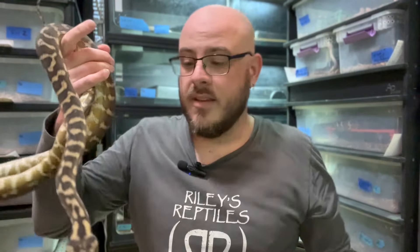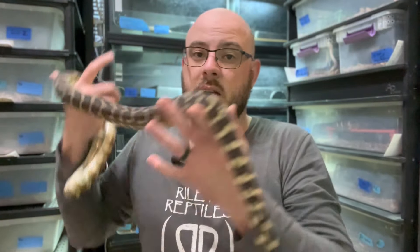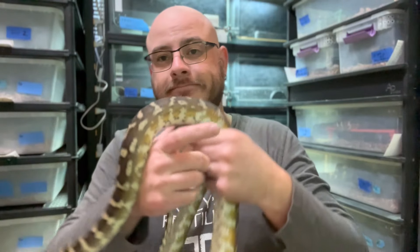February, March, and April is when you're really going to start seeing whether or not these females are going to go for you. By April, you should know who is gravid if you don't have eggs on the ground already — spring breeders would be starting to breed at this point, so your winter breeders should be wrapping up. A gravid female carpet python should look extremely obvious even to the untrained eye: they are massive, swollen, full of something that's going to come out soon. They look uncomfortable, in a tight pretzel, squeezing their head almost — they just look like they're about to pop.